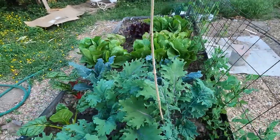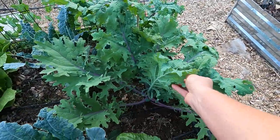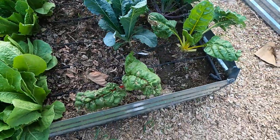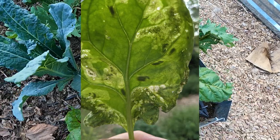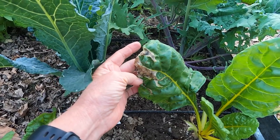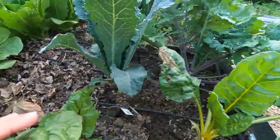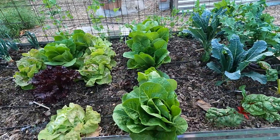This was the earliest bed I planted and some of it is already finished. This is red Russian kale — my favorite for eating. It doesn't store super well but it's really flavorful. Lacinato kale, also called dinosaur kale, I have a couple of those in there as well. And then this is Swiss chard. My Swiss chard, along with my spinach, has been hammered by leaf miners this year. I've started spraying the leaves with pyrethrins, hoping to knock back the population. They're very seasonal, and if I can get through the next month, I'll be over the worst of it. But they can really devastate the plants.